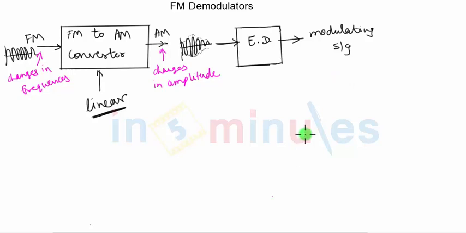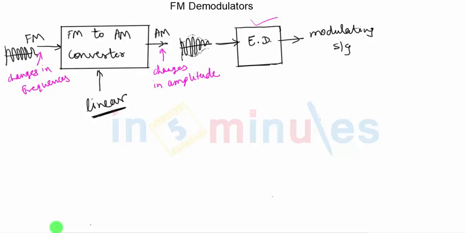And hence, as we go from one circuit to the second circuit, we'll see that the second circuit is the improved version. As we go from the first to the second and the second to the third FM demodulator, we basically improve the linearity of this conversion process, because otherwise the whole principle of FM demodulation is very simple. You convert FM to AM, and once you have got AM, there is no differentiation between FM demodulators. All you have to do is use an envelope detector. So this envelope detection part will be common in all the demodulators. We have to see how FM to AM conversion is obtained and how it is improved as we go from the first to the second and third FM demodulators.